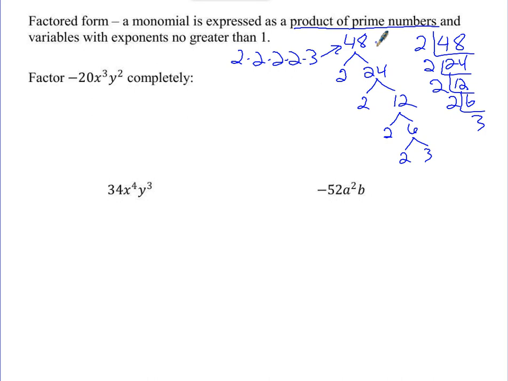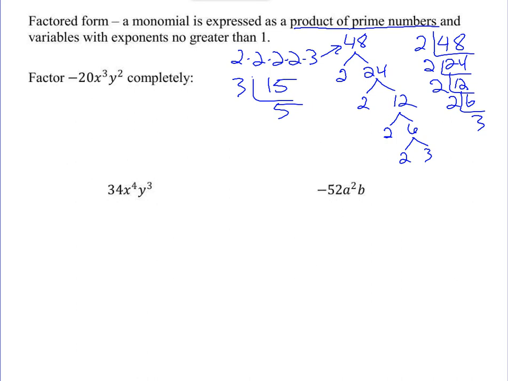Okay? So let me do another one. Let's try 15. I want to find the prime factorization of 15. Whichever method you prefer is fine with me. What's the smallest prime number that goes into 15? 3 times what? 5. And then we're done. That's as far as we had to go. So 3 times 5 is the prime factorization of 15.